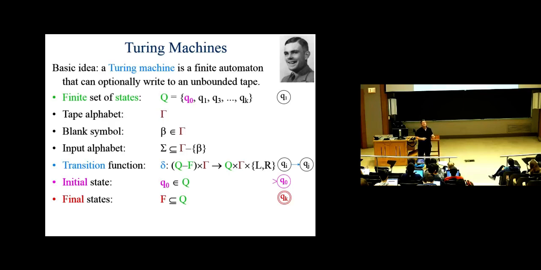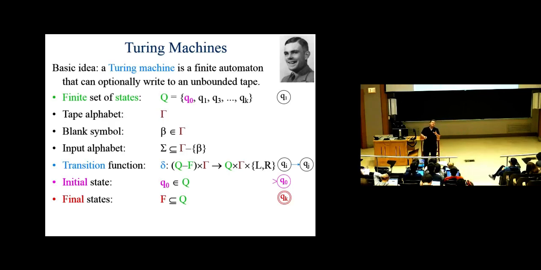Didn't we do finite automata before that could transition from a final state to something else? Yes. He's asking, in a finite automata, couldn't you go from a non-final state to a final state? Yeah, you could. But a finite automata, the way it operates, keeps processing all the characters of the input one at a time until it reaches the end of the input. And then, whichever state it's in, it's either accept or reject.